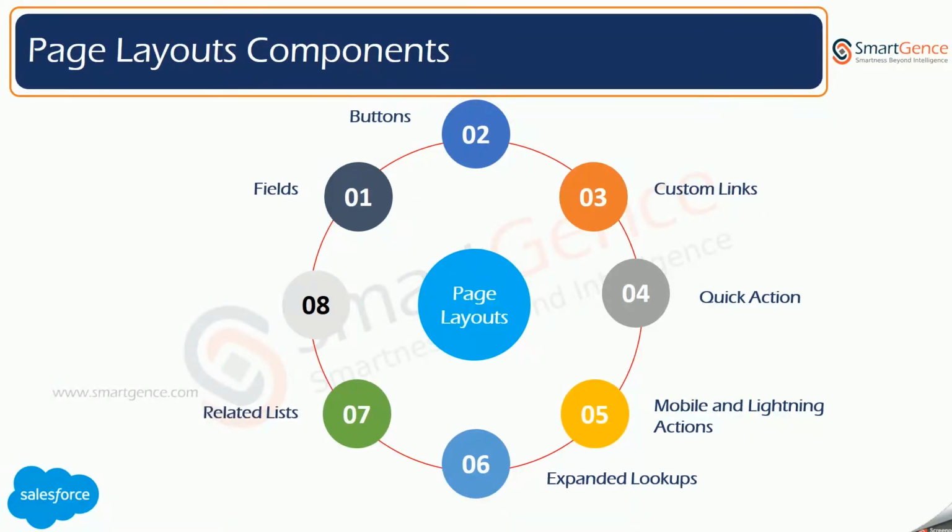Then the next component is related list. So related list is basically, if you remember, while creating the object or field, we have these notes and attachments to be specified, right? So that is actually related to this. Like, for example, we can create a note for a particular record. So if we feel like that particular information should be included in a page layout, then we can have that related list included.